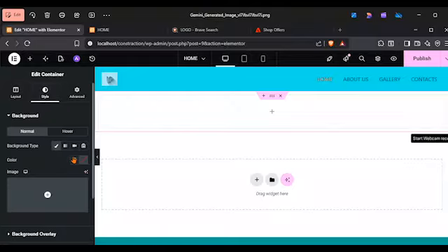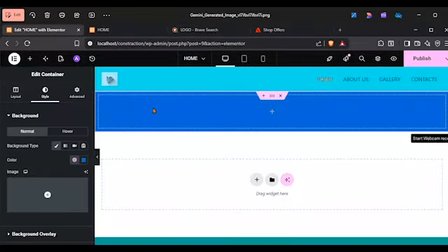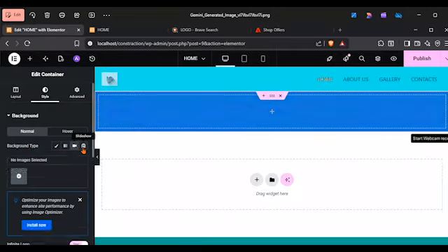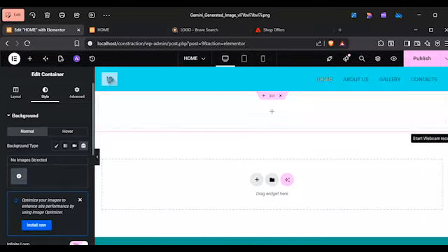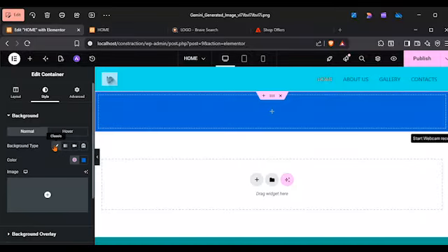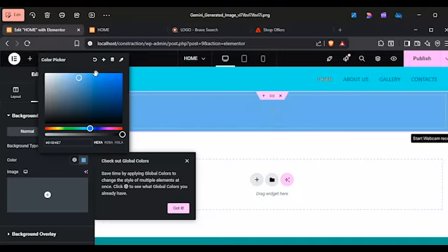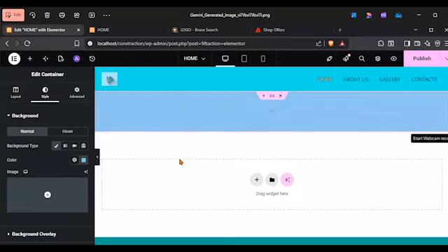You can give the box color. Here we can make the box blue. We can make the box have a gradient background type. We can have a video for the box, and we can have slides for the box. But for now, we don't want a complex color. We just want to have a color that rhymes with the logo here. Yeah, let us make it a bit different. That color is okay. That color is okay.